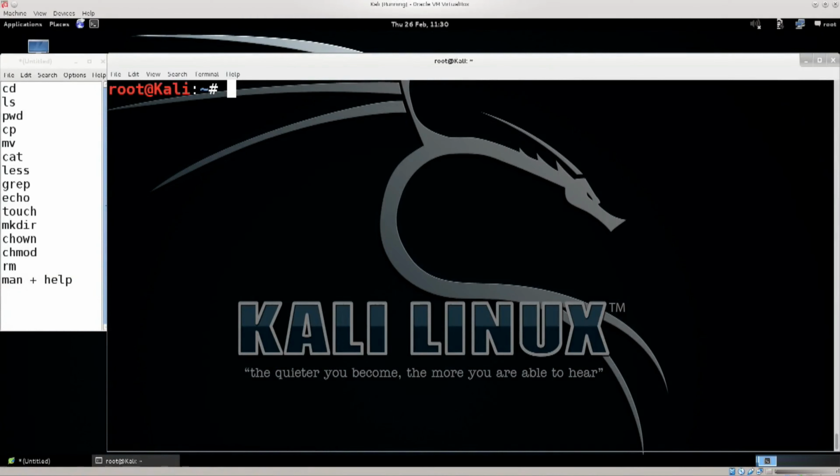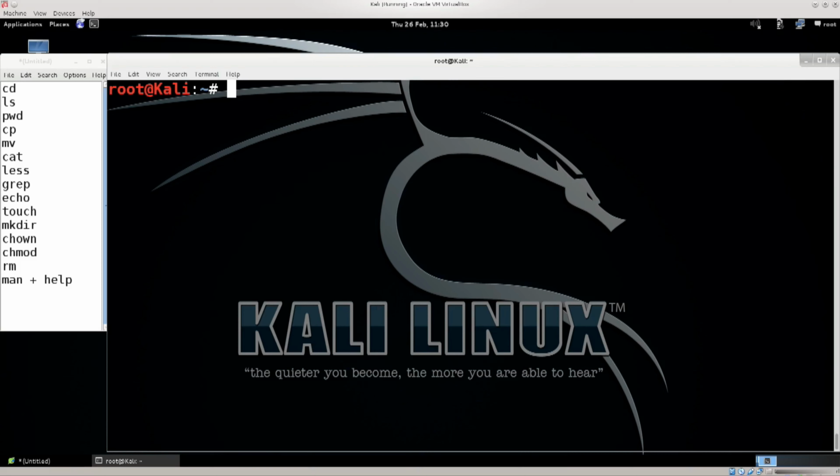Today I will go over a few basic commands which you will need in order to follow this course through. Now, these basic commands are used in order to navigate within the terminal or through the file system, to figure out where you are at the moment, to copy things, move things, get listings of files and folders, see the contents, remove them, change the ownership of files or change the modes of files. You will see shortly what I mean.